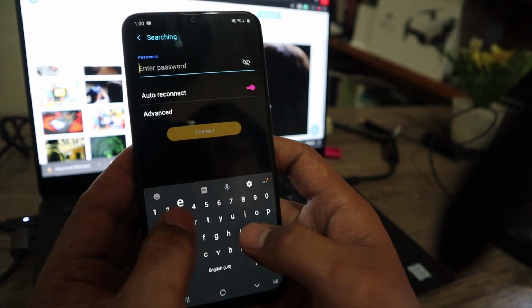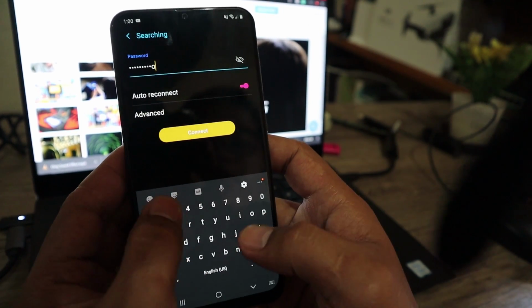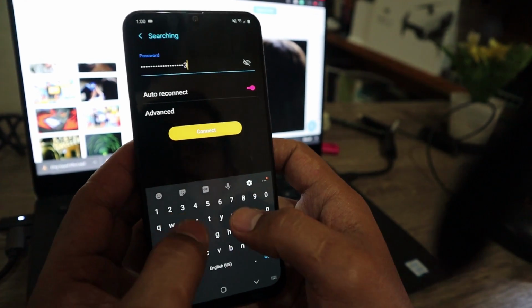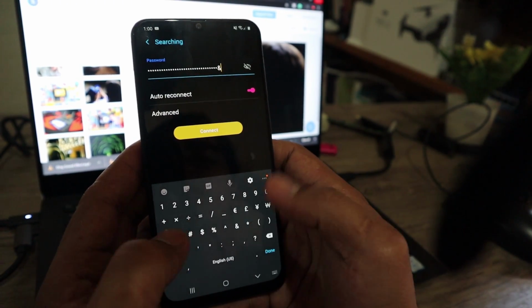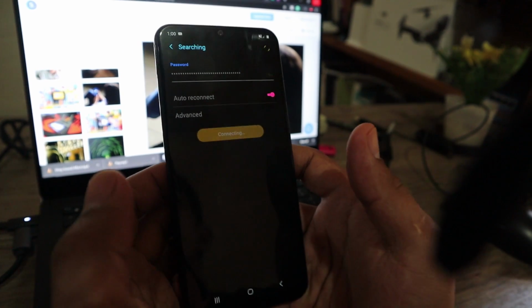Then you cannot come up with a Wi-Fi password because you forgot about it. It was saved on your phone. You do not know how to locate it. And for me, my passwords are very long, very complex. It's a combination of uppercase, lowercase, special characters, and the person who's going to put that one in the Wi-Fi password will have a hard time typing those things. So it's going to cause you trouble.